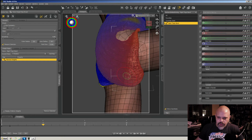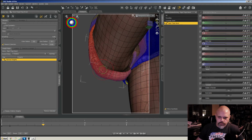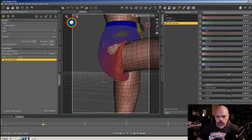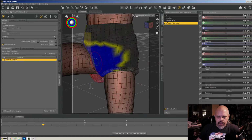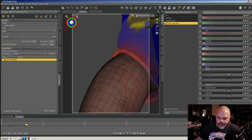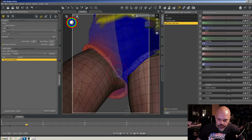And there's also kind of an artistic side to doing this where you're looking at these shapes, and it's kind of like sculpting in a way. And what you're doing is really kind of sculpting how something's going to interact. So you have a lot of decision making to do on how a piece of clothing is going to act, how it's going to deform around a given area like this. And that's something to keep in mind as you work.